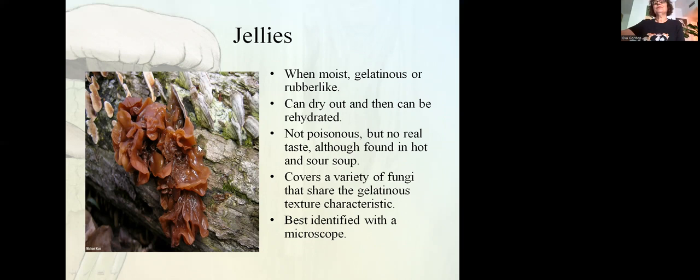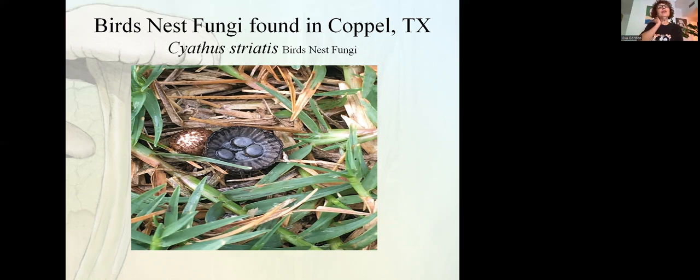Okay, this one is another type of mushroom you might run across if you start digging around in the grass. This looks like something out of a Tim Burton movie. It's called the bird's nest fungus. And this one I found in Coppell, outside of a restaurant called Goat Rodeo. If you want to look for these little guys, they're tiny, but look for where the sprinkler system is. They sporulate by getting drops of water on the surface here.